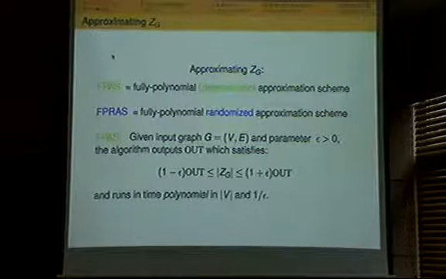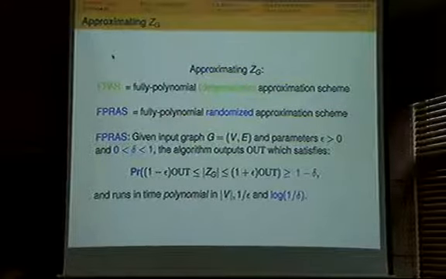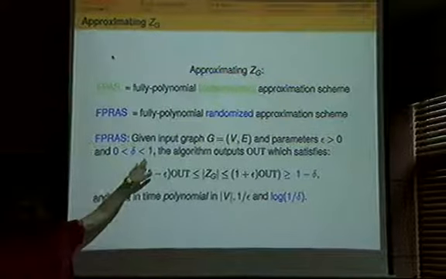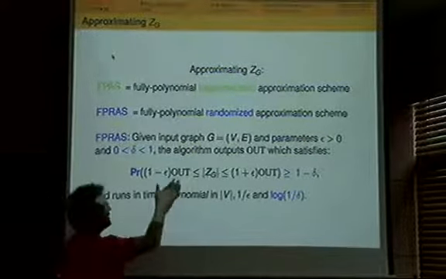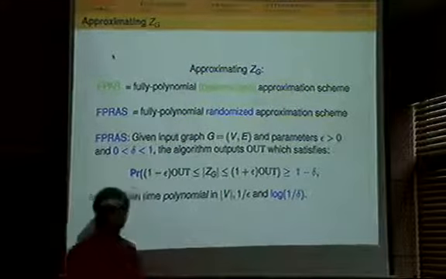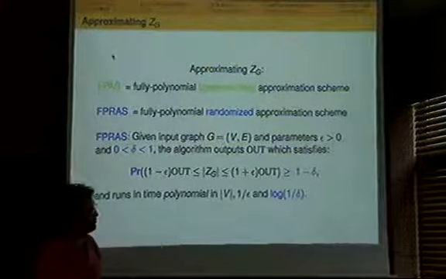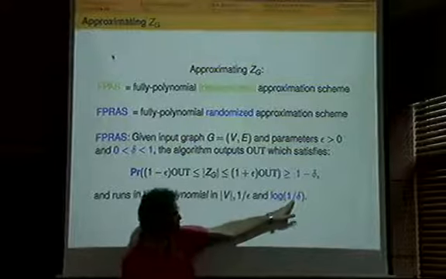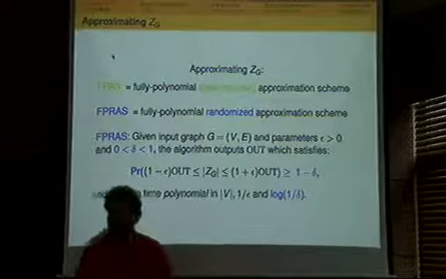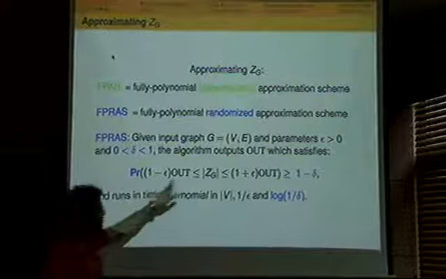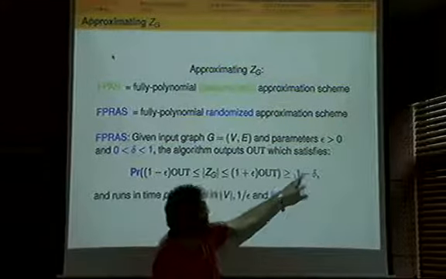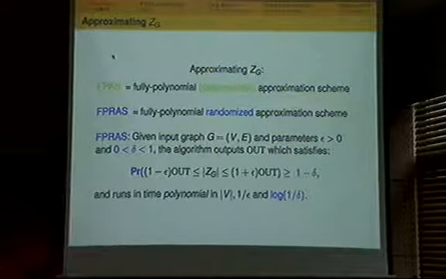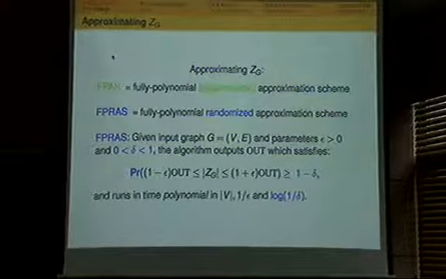That's deterministic, or sometimes we might only be able to get a randomized scheme. There we have an additional confidence parameter, and we still want to get it within this multiplicative 1 plus or minus epsilon, but we're only correct with probability 1 minus little delta. And the running time is polynomial in log of this confidence factor. You can think of the probability of being correct as being at least 3/4, or anything bigger than a half, and then you can boost it to this. Okay, so those are the two schemes.